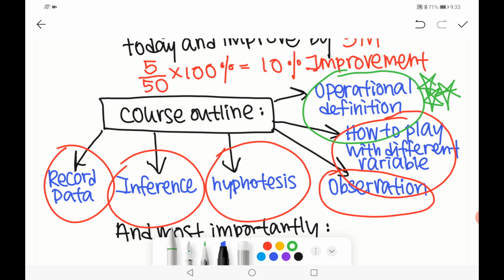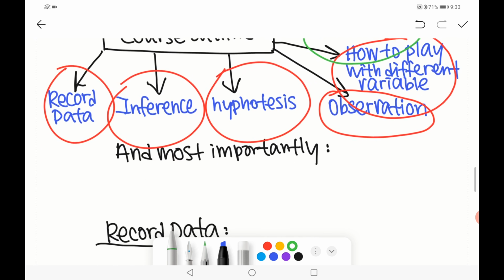And after I talk about all these things, most importantly, I will discuss some examples with you all. Many people have the concept but don't know how to apply it. So I'll run through a few examples, maybe 2 to 3, to show you step by step how to apply all the concepts that we learned today. Okay, it's very doable.